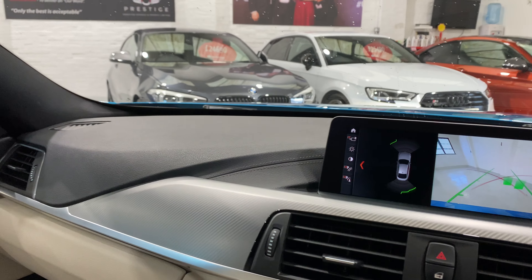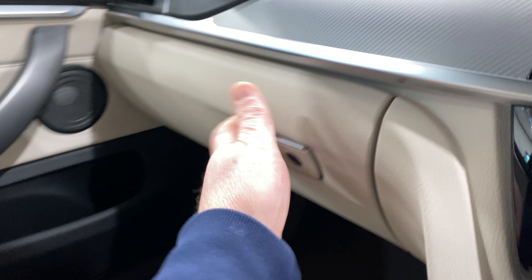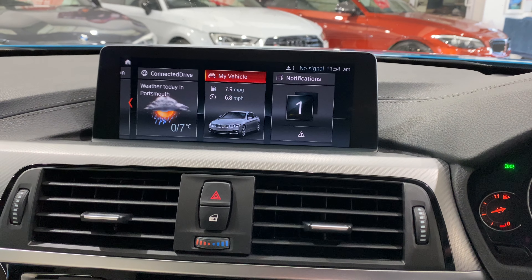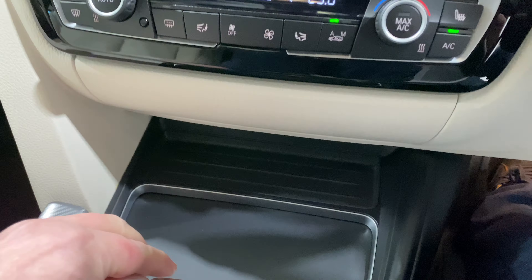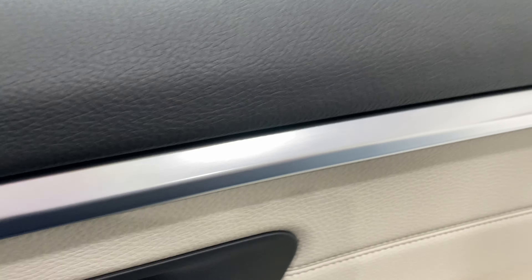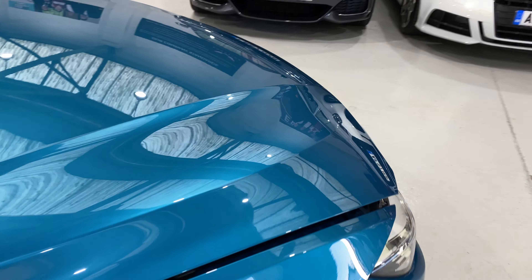There are all the books in the glovebox. There is also a handbook within the iDrive which has everything about the car. Cup holders down here. Everything in lovely condition. There are two pulls for the bonnet — let's jump out and come around to the front of the car.